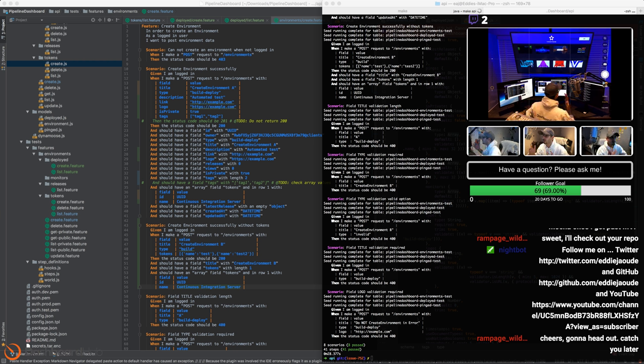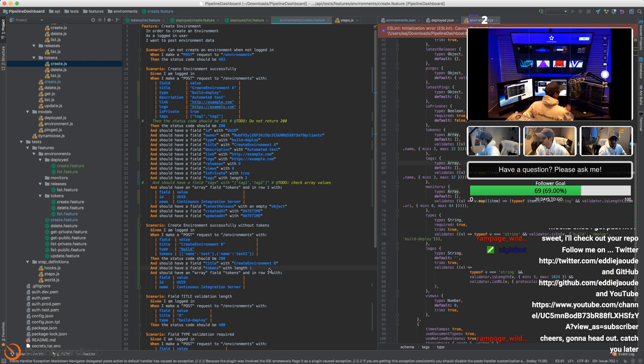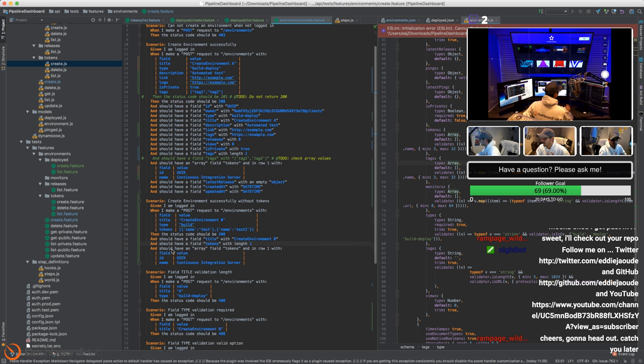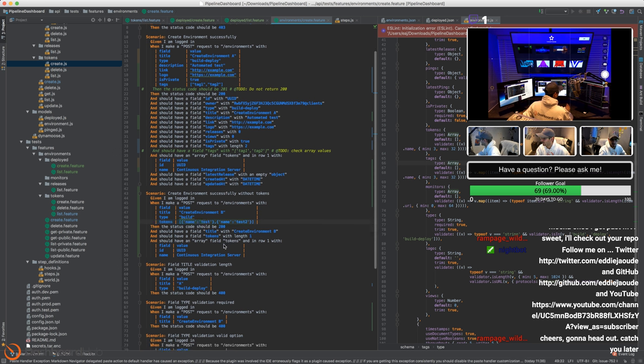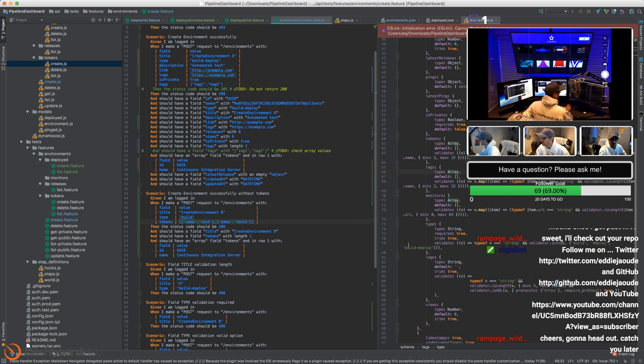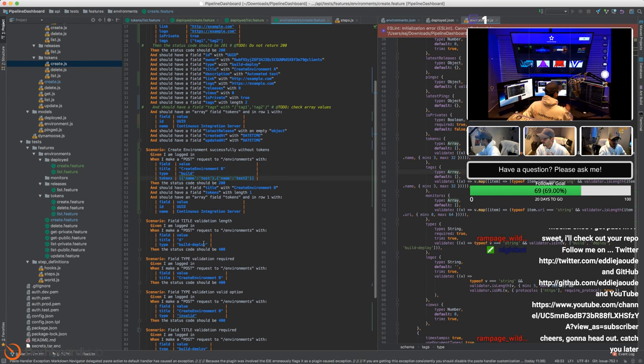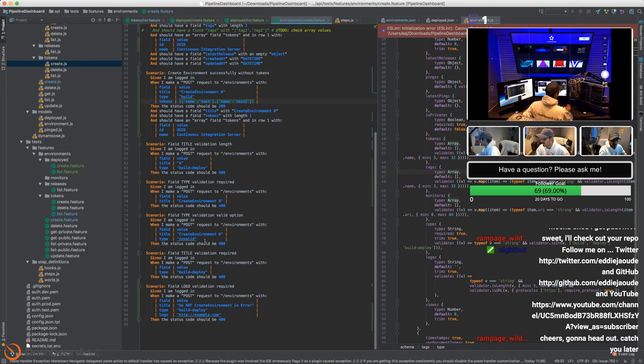So the API. Oh my word, I'm so tired. I think it is time to call it a day. That's green, so I'm happy with that now. Again, my create API, which I thought was done, is now a lot more bulletproof. We check that if we send tokens in, they don't get created, which is exactly what we want. I don't know if I should check all the others, probably not. Tokens is the important one. And these are all passing now.